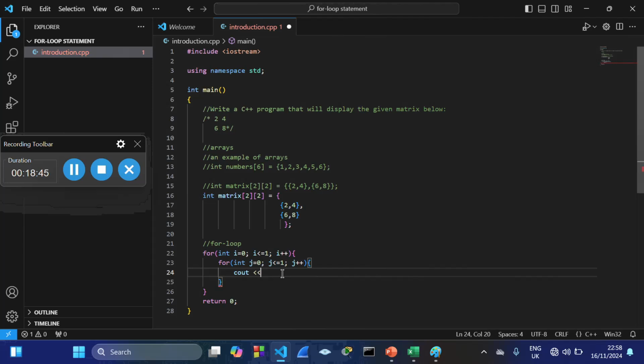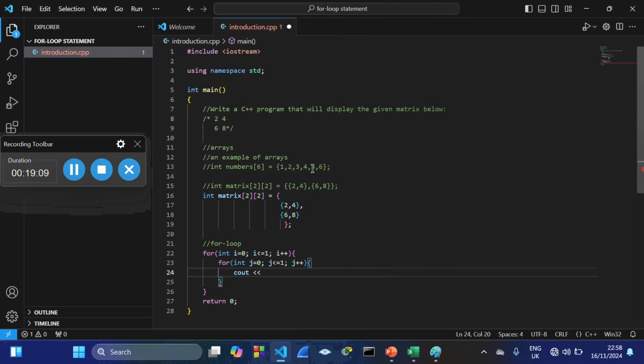So what you are displaying, for example, in the first example for arrays, we wanted to display position 1 and this position 5. So we just need to say cout numbers, and that was the name of an array. Then inside the position we put 0 if we want to print 1.